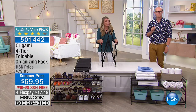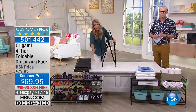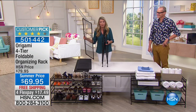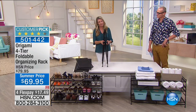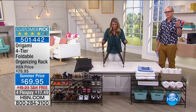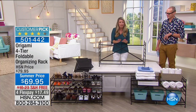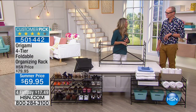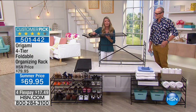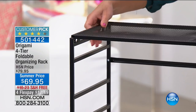You're about to see the assembly. I literally broke this down in about five seconds. It is fully assembled and this is how it comes to your house — flat packed like this. The shelves are already put together; nothing you have to do. Here is the assembly: you open it up, and that's it. Just in case you missed it, it comes like this, you open it up, and gravity does all of the work for you. You don't have to screw anything in, you don't need any tools, you don't even need instructions. We call this the four-tier organization but it's really whatever you want it to be — you're going to get four shelves.